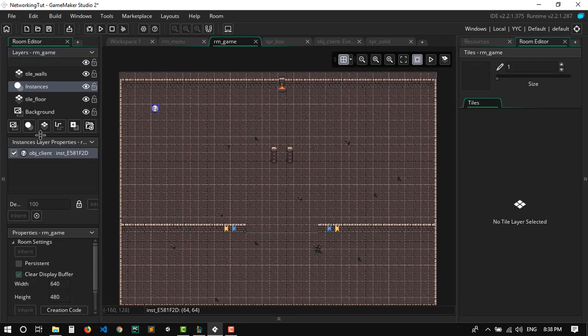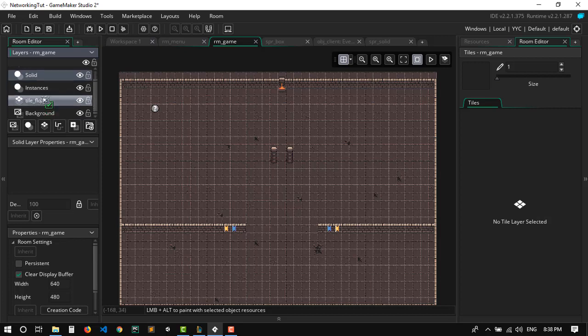And I'm going to create another instance layer from here, and I'm going to name this solid. And make sure it is below everything.